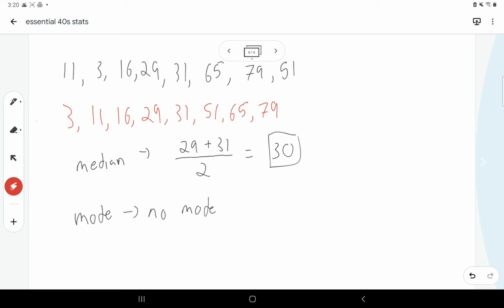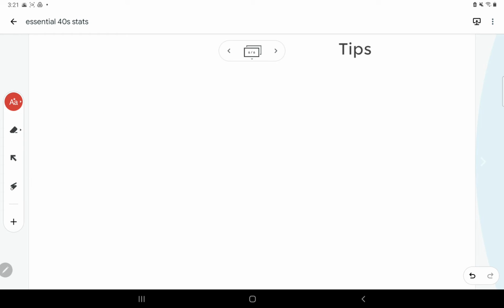That's it. So to kind of solidify us a little bit more here, we're going to look at one other set that has a little bit of a different quality to it, and we might introduce mean along with these two, just to see how the three work together. So for this example, we're going to be talking about, let's say, a hairstylist and the tips that they're receiving throughout a day. And we're going to find the mean, the median, the mode, and then we're going to talk about which one is better and for what reason in this particular example.